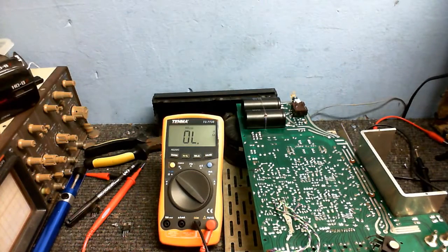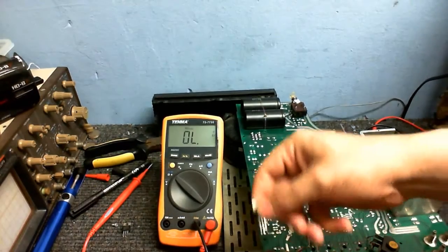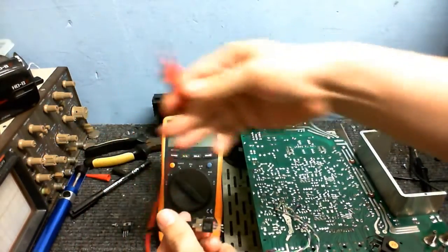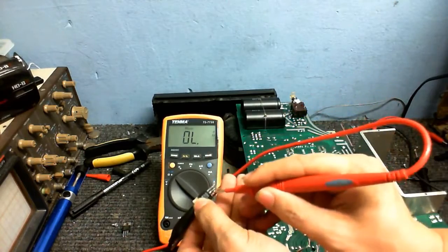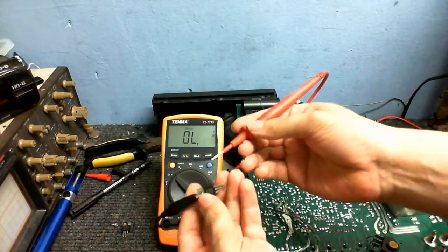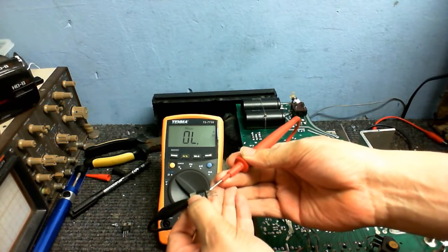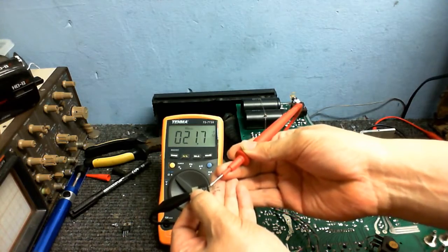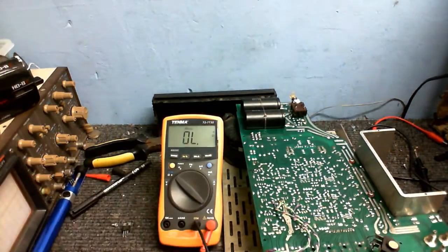I do indeed have a dead voltage regulator, which is this one right here, which I've just pulled out of the thing. There is a complete dead short between pin 2, which is also connected to the metal case of the thing there, so I can just put it on the metal case there, and pin 3. Doctor, he's gone. Okay, it's not a complete dead short, but it's close enough.